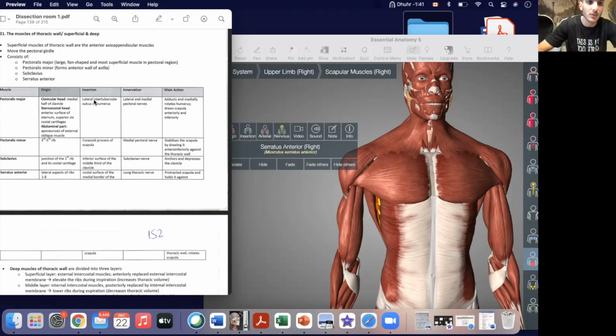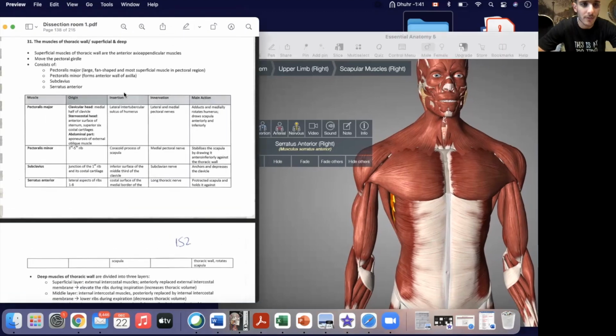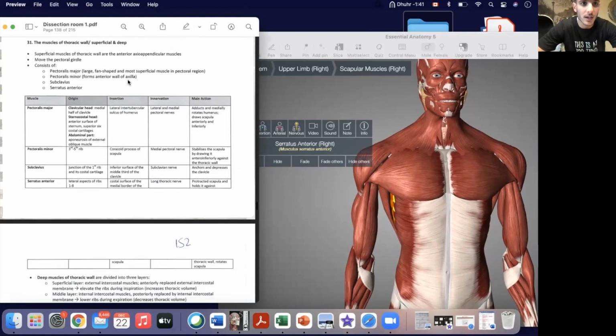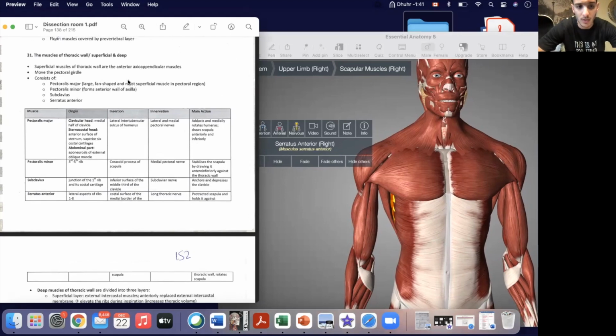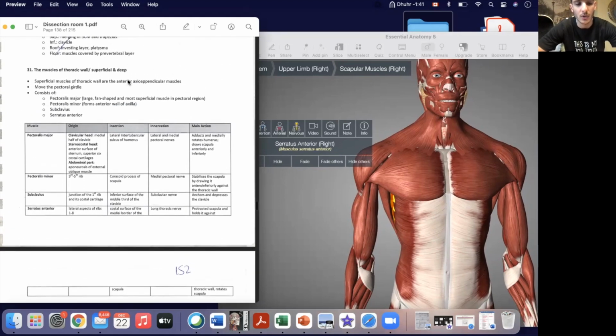What I'll do is dive into what they are here, and then I'll show you exactly where those muscles are situated, and hopefully where they insert and where they come out from. Okay, so first let's just dive into here. So on page 151 slash 152, you would find all of them listed according to what can be a sufficient answer for your test question if this one pops up.